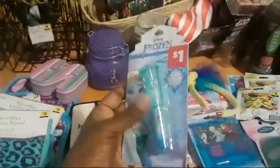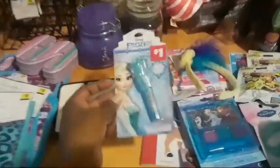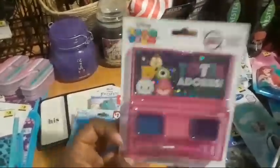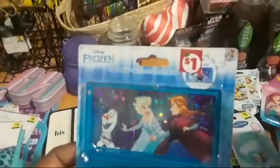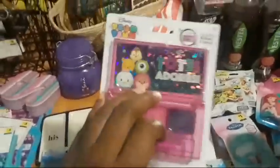This is a Frozen lip balm from Christmas time — they have a couple varieties, including a pink one. Those are pennies and I'm still finding them. Here's another Frozen lip balm I just found yesterday — a penny. There are quite a few different lip balms like this three-part set: My Little Pony, Frozen, Peppa Pig — all ringing up a penny. This one has the little Christmas ornament sticker with the number in the middle. Even without it, if you know it's a penny, grab it.